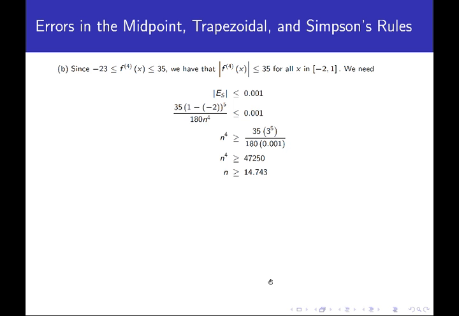All right. So just like we talked about last time, the n has to be a whole number. However, in this case, we also have the added condition that we're using Simpson's rule. Simpson's rule requires an even number of subintervals. So just like before, we always round up, but for Simpson's rule, we always have to round up to the next even number, because you have to have an even number of subintervals to use Simpson's rule. So in this case, we have to have at least 16 subintervals. We round up because we have to be greater than 14. We can't stop at 15 because 15 is odd. We have to go up to 16.